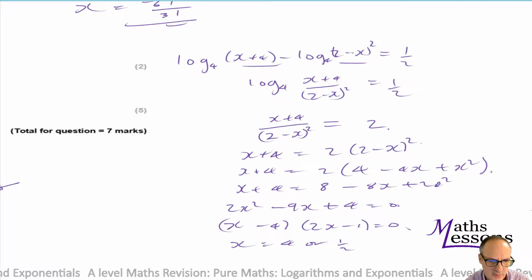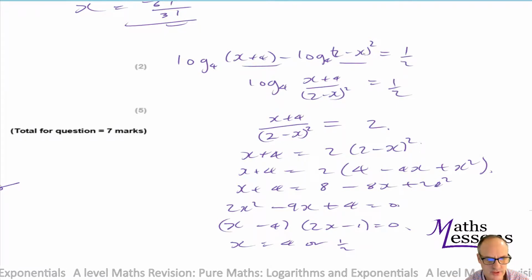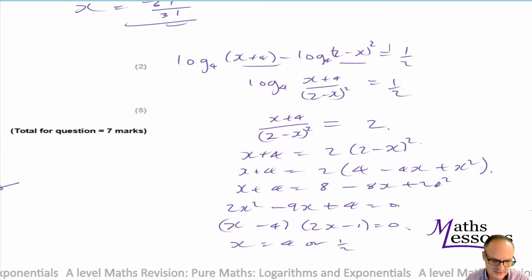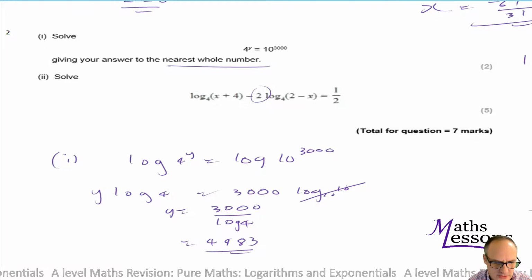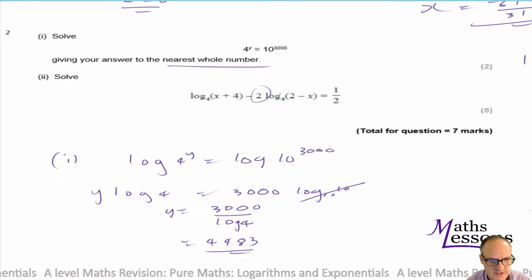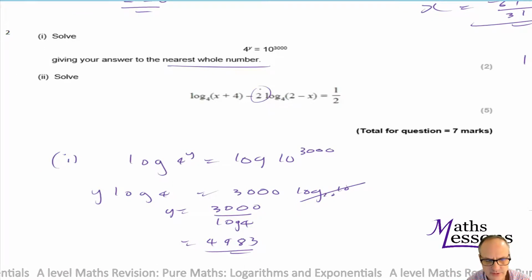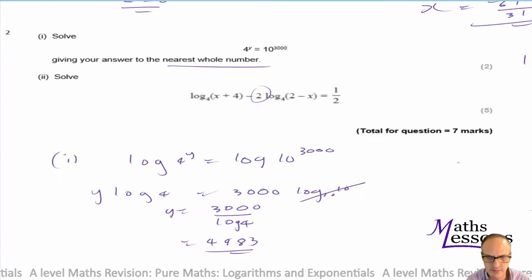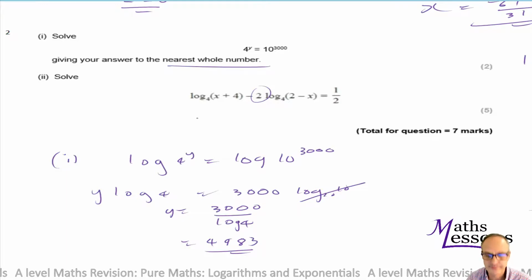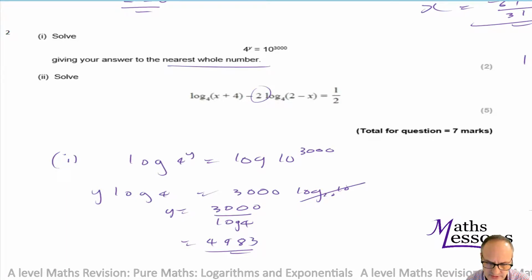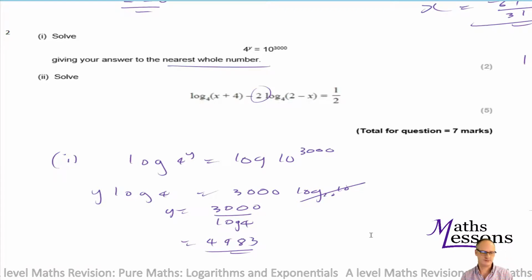So we're going to think about what happens if we put the x equals 4 into here. And what you notice is you get 2 minus, it doesn't matter in that one because it squares it. But if we go all the way back to the original question, you got 2 minus 4, you get a negative number. And you can't do log of a negative number. So we can't put 4 into this. Always think about what happens when you put your numbers back into the original question. And that would not work. So therefore, x must equal half is our only solution to this question.